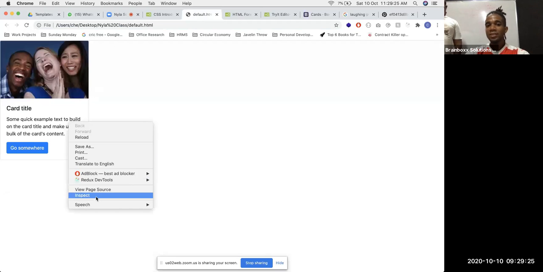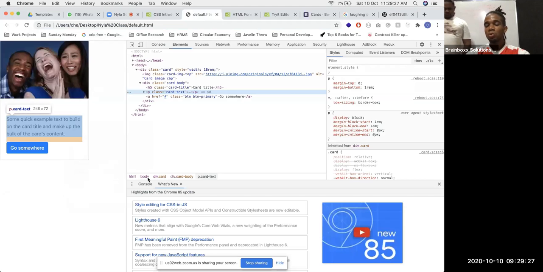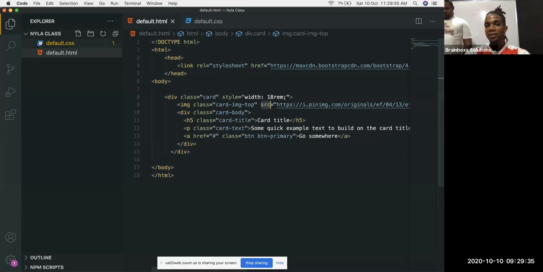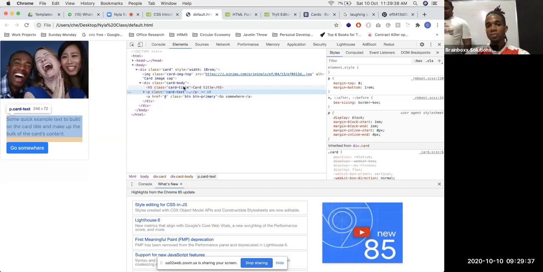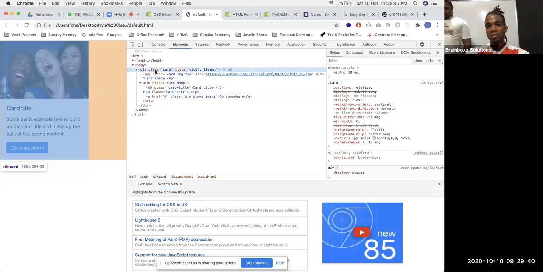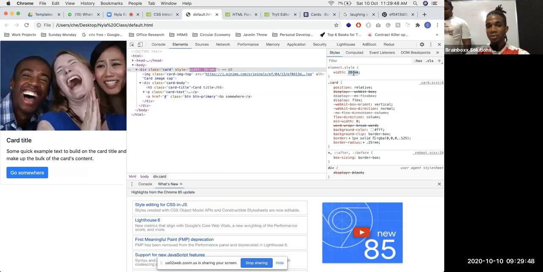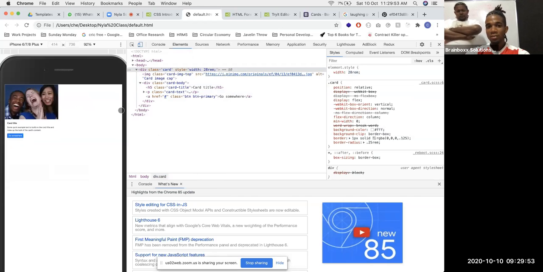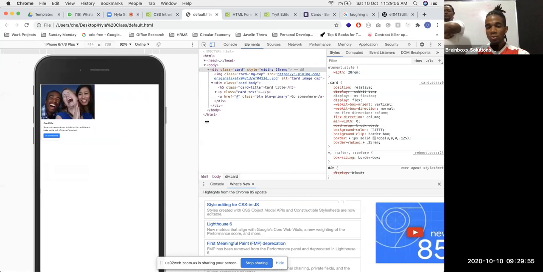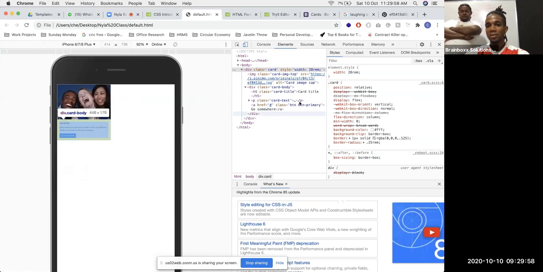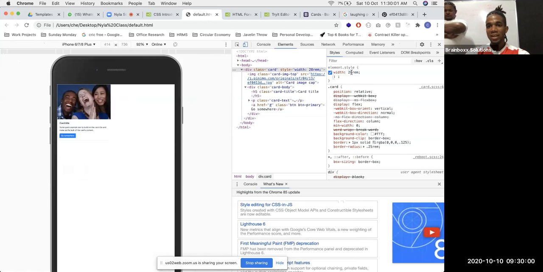So let's tinker with it a bit. So the beauty about Google Chrome, and that's why people focus heavily on developing browsers, is because you can actually do the edits in real time before applying it to your code here. So let's say we want to make it a bit more centered, right? Or we want to change the size, right? Can click, can marginalize, change the size in real time, interact with the page. So we want to see how it looks on mobile. Create a mobile form out of it, right? Remove this, reduce this. This is for future lessons, but just to get a bit of appreciation. I want it to fit nicely inside of it.